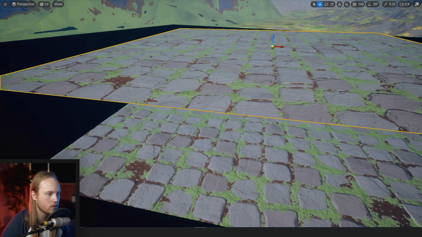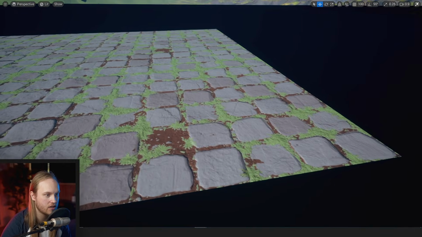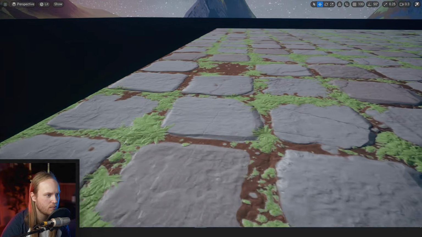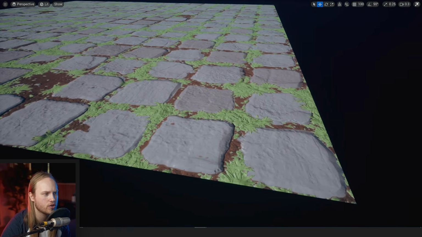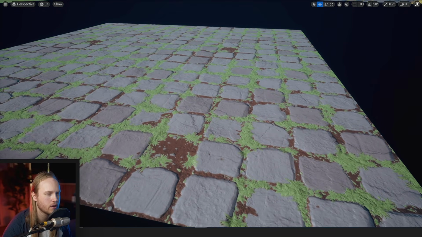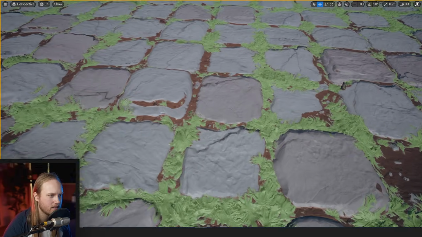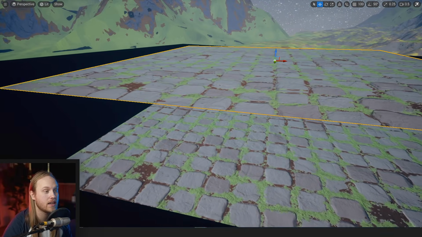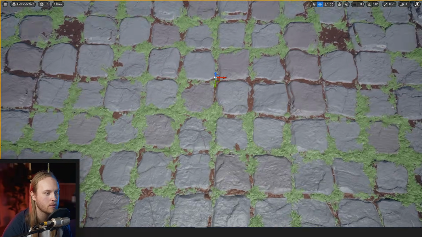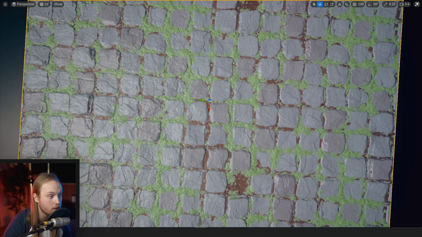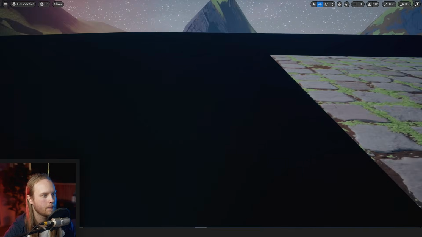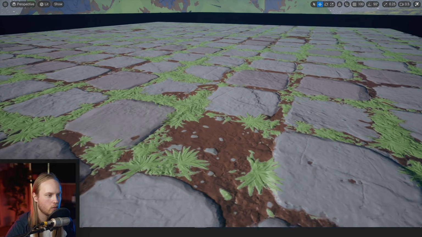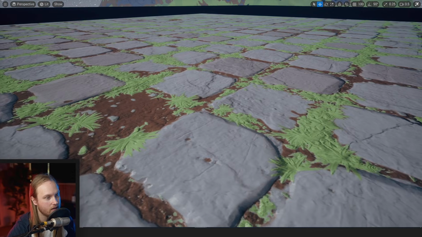So now if we look at the version down here, there is no parallax effect. Now the RVT obviously is still going to try and compute the parallax effect and whatnot. But again, because it is just a scene capture taken from above in an orthographic view, there is no parallax to be had because there's no camera perspective or anything. So parallax effects just will not work in this case.